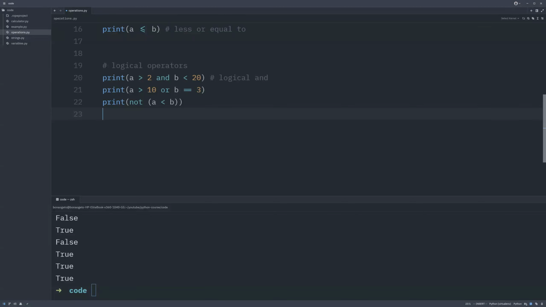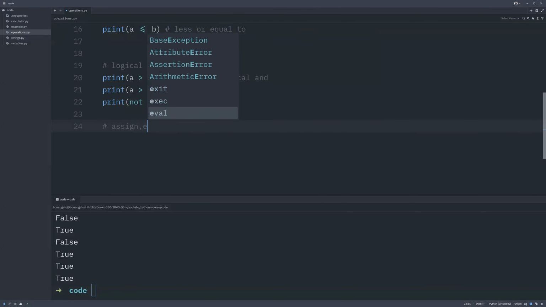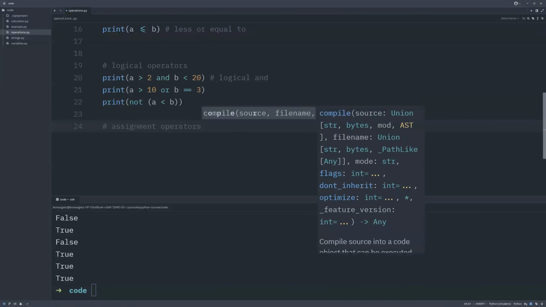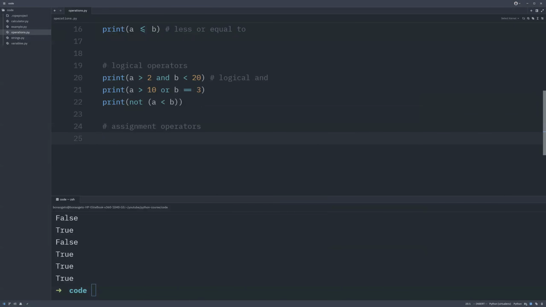So apart from these operators, we have a number of other operators as well. Apart from logic operators, we have what we refer to as assignment operators. And these assignment operators are also really important because when you're working with variables, you're going to often want to update the values of those variables.